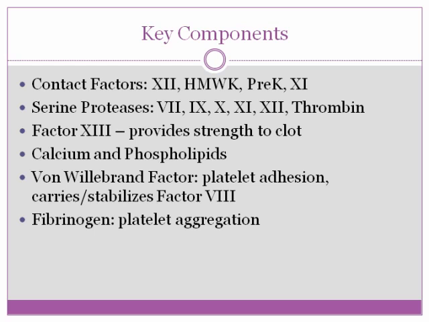So now that we've covered both pathways, let's talk a bit about some key components of each of those factors. So we've already introduced hemostasis. We talked about that there's 16 coagulation factor proteins. We talked about the two pathways and how they occur. So now we're going to take those different factors that we've been discussing and break them into groups, and also just talk about a few key components that we haven't mentioned as much. There is a group of factors called the contact factors, and that contact factor group is 12, HMWK, pre-K, and 11. So what pathway do those occur in, the 12, HMWK, pre-K, and 11?